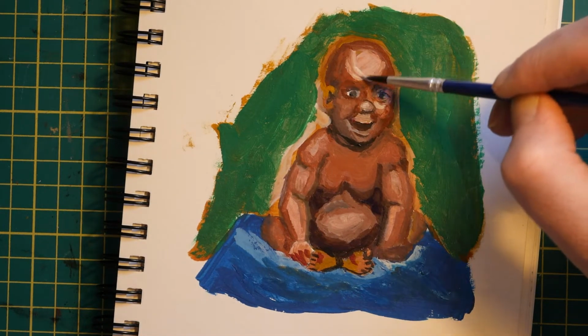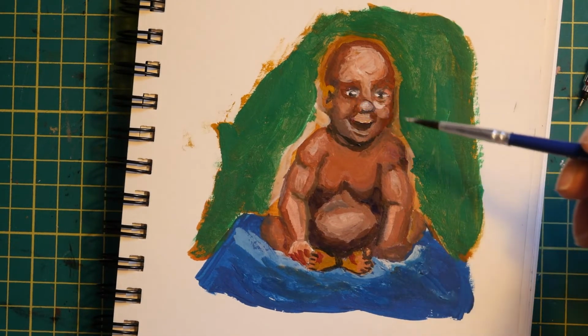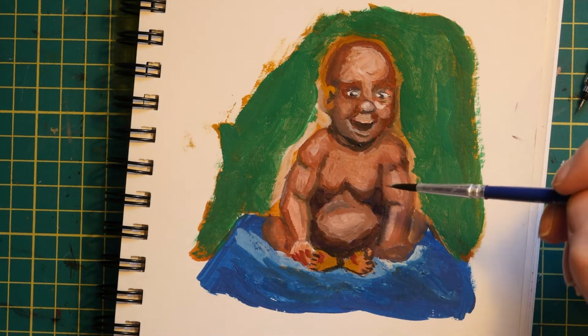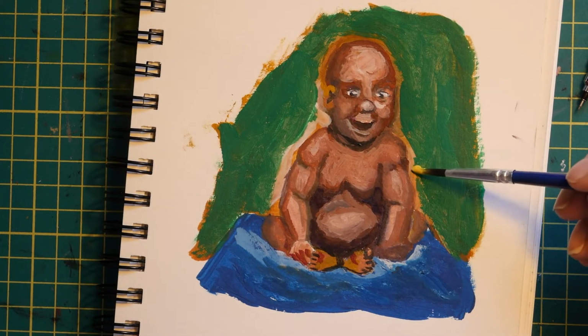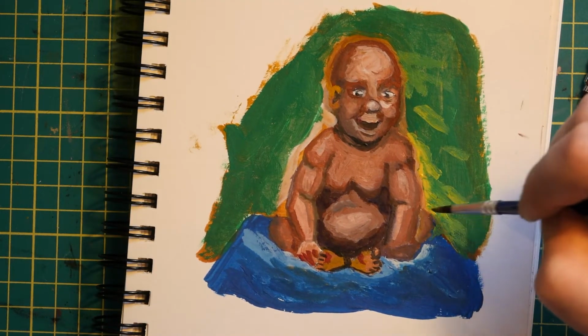Just a few dabs and swipes of the brush left. It's mostly just maintenance at this point. Darkening the darks and lightening the lights. Like this chest. It's so flat. Well, gouache does that anyway. It's supposed to dry matte, but come on.